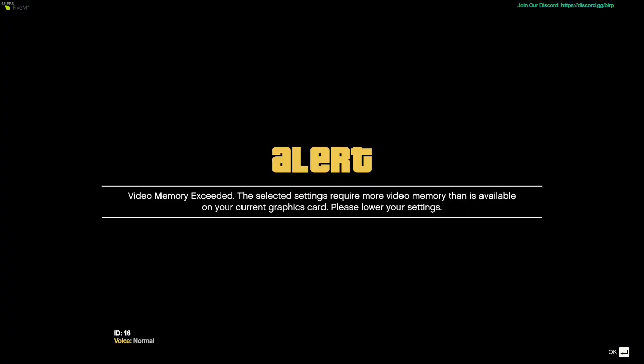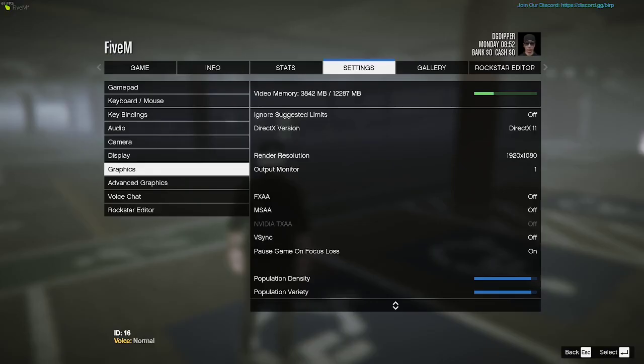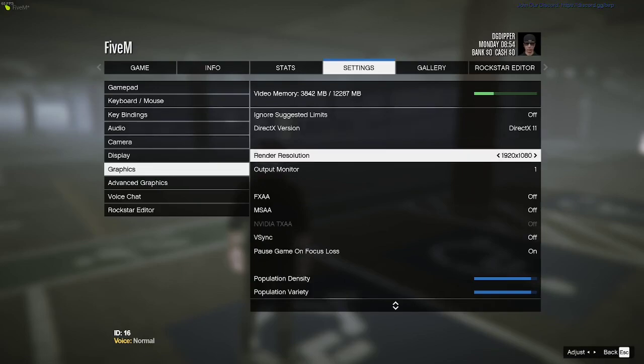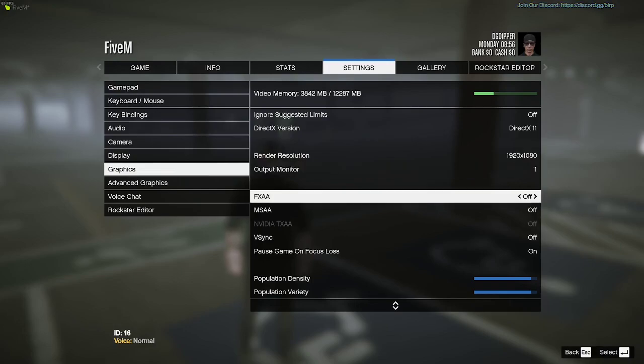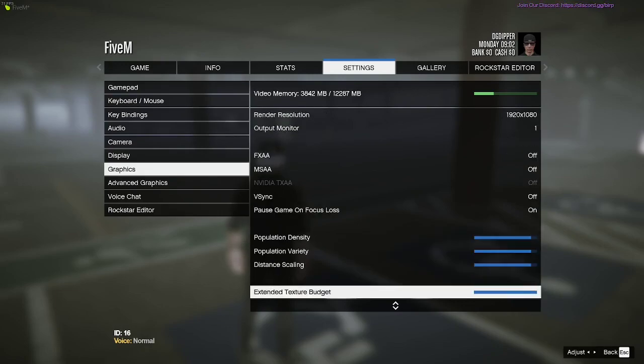Now the first thing I want to go over is video memory and graphics options. So what I would suggest doing is obviously having it on 1920 by 1080, because anything lower than that doesn't look very good. FXAA can be pretty expensive, also blurs your image. Turn that off. MSAA off. And then VSync is entirely up to you. It depends what your monitor is capable of. Turning these all one tick down to the left.